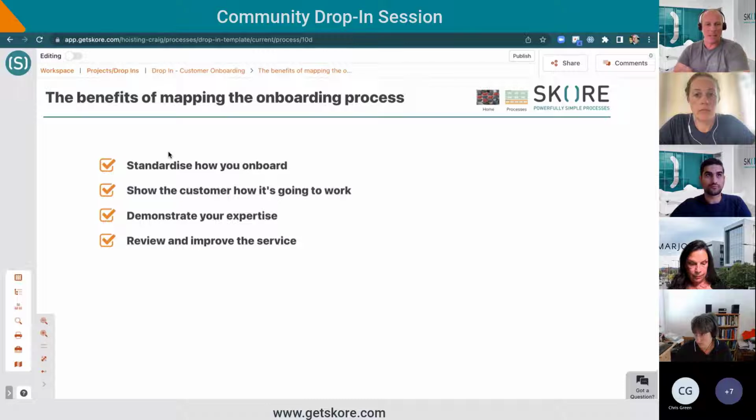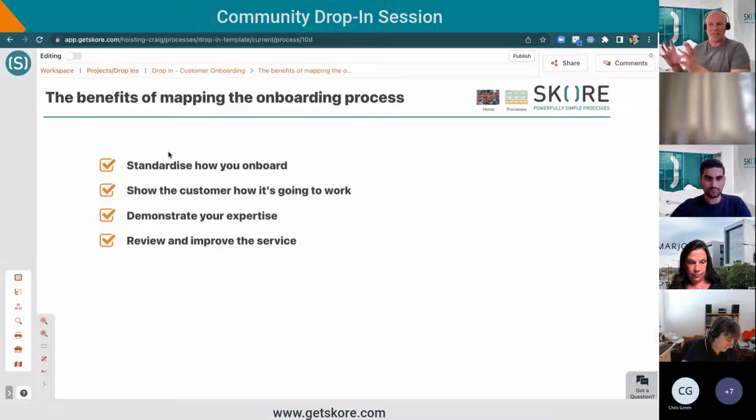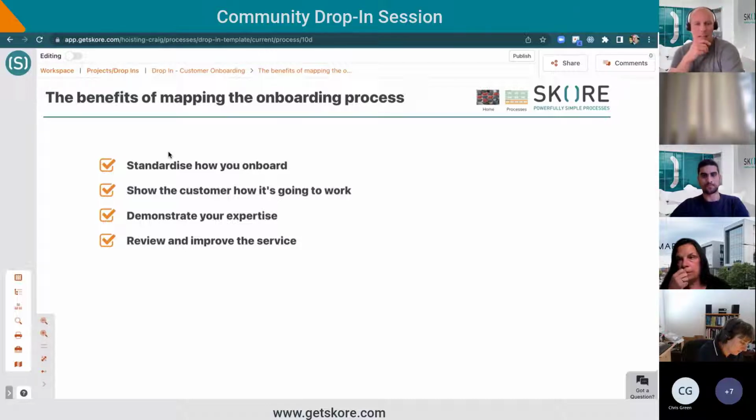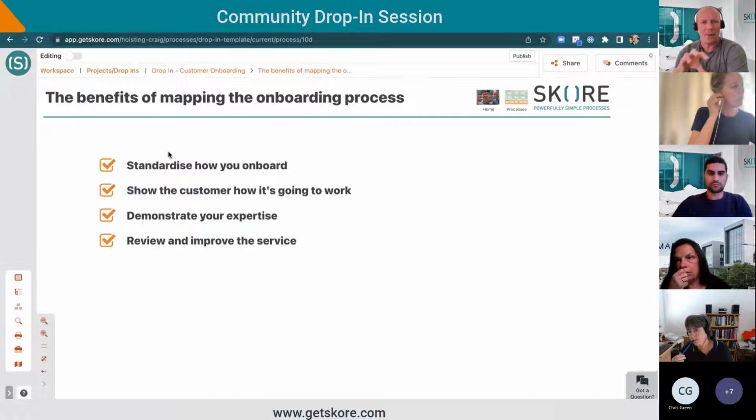But it always amazes me how often the onboarding process itself is a gap between the sales process and the delivery process within a lot of organizations. So the sales process often finishes with some sort of contract signed, and then delivery starts with delivering the service. And the bit that happens in the middle, i.e., how do we take the customer from the sale being closed to actually getting them up and running in the service, is often just made up, and the wheel is reinvented every single time, or more often than not.